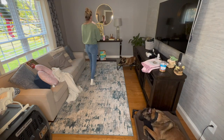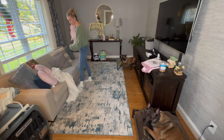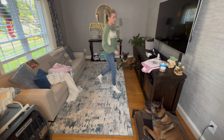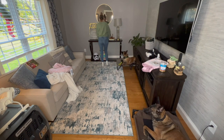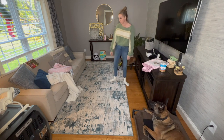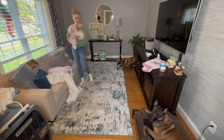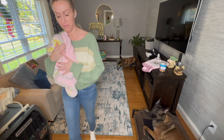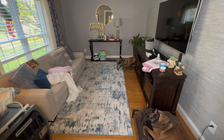My dogs have such a solid place command that I can leave the room and come back. If I needed to set my baby down on the couch and step away for a second — maybe to grab a bottle or a diaper — I can trust that my dogs are not going to get up and go mess with the baby. You're not going to have your baby in your arms all the time, so these are practical scenarios to start practicing before the baby even arrives. Just do this a couple times a day, and in the months leading up to your baby's arrival, by the time the baby gets here, your dog is going to know exactly what to expect and it is going to be smooth sailing.